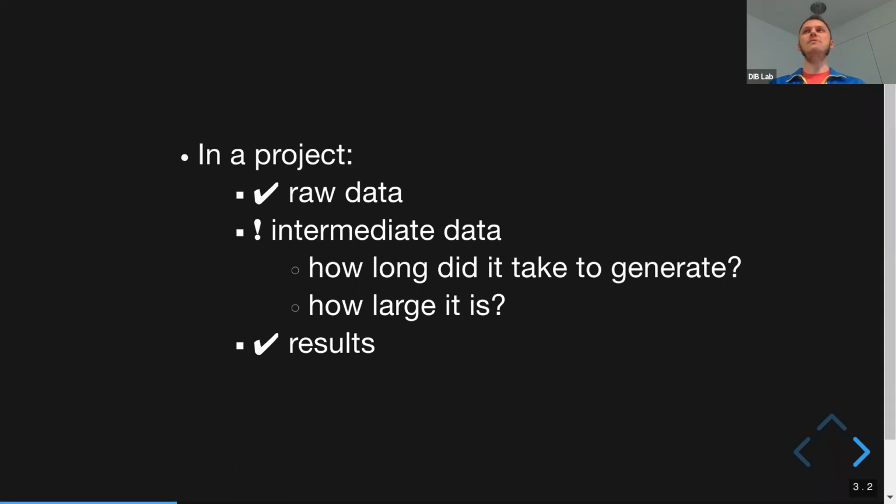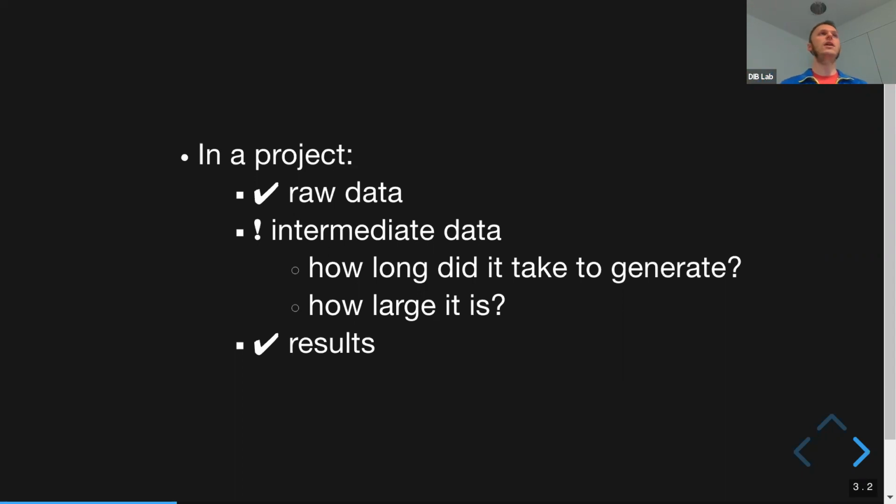If you have something that automates the whole process of generating the analysis, you could rerun your analysis script, or Snakemake or something like that, to regenerate all the intermediate data. But it's also a trade-off: how long did the data actually take to generate? If you've been running things for 6 months, maybe it's better to actually back up the intermediate results also.